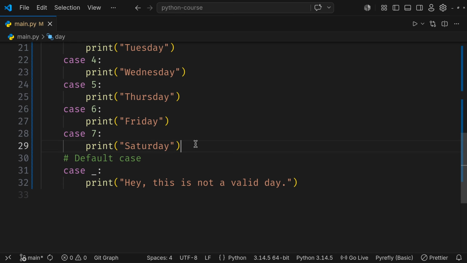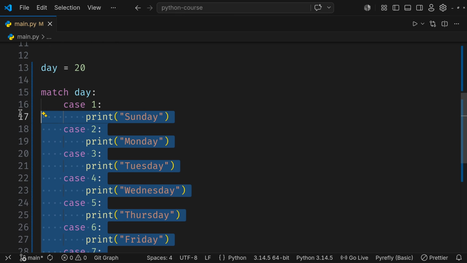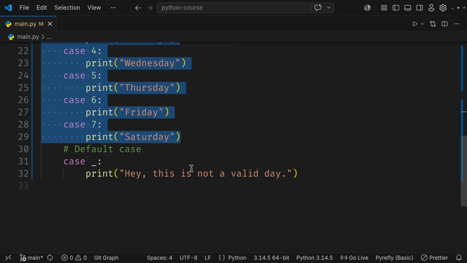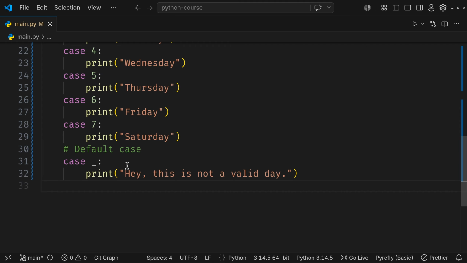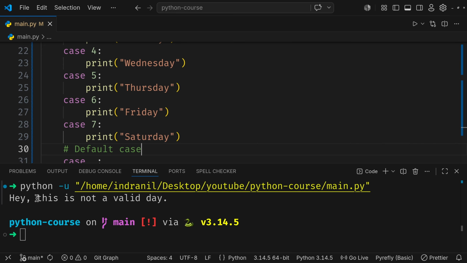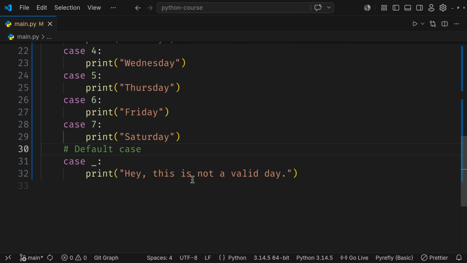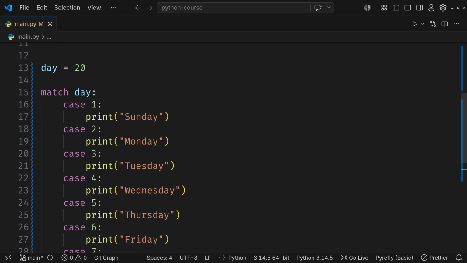So all of these cases are not matching currently right now. That is why this is the default case which acts like the else statement in case of the if-else statement. Okay, and this will be printed out here. So run the program once again. Hey, this is not a valid day. Okay, so this is the match statement in Python.